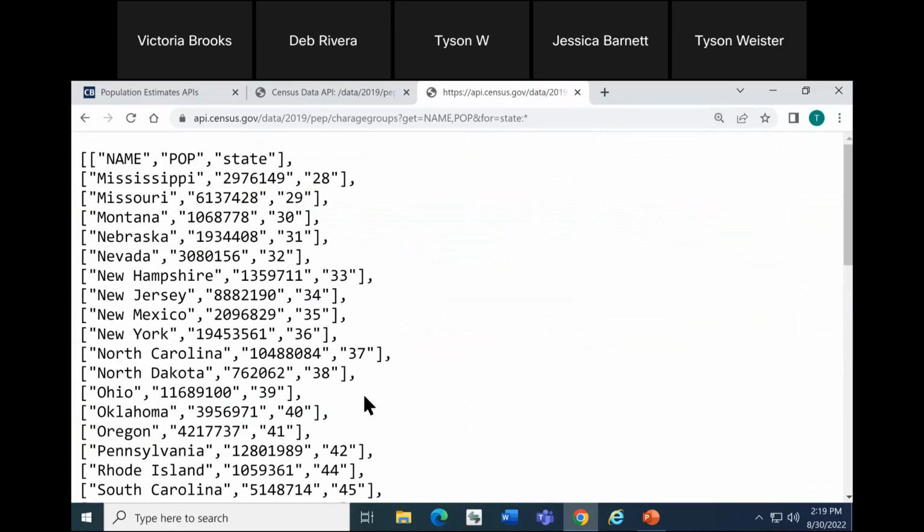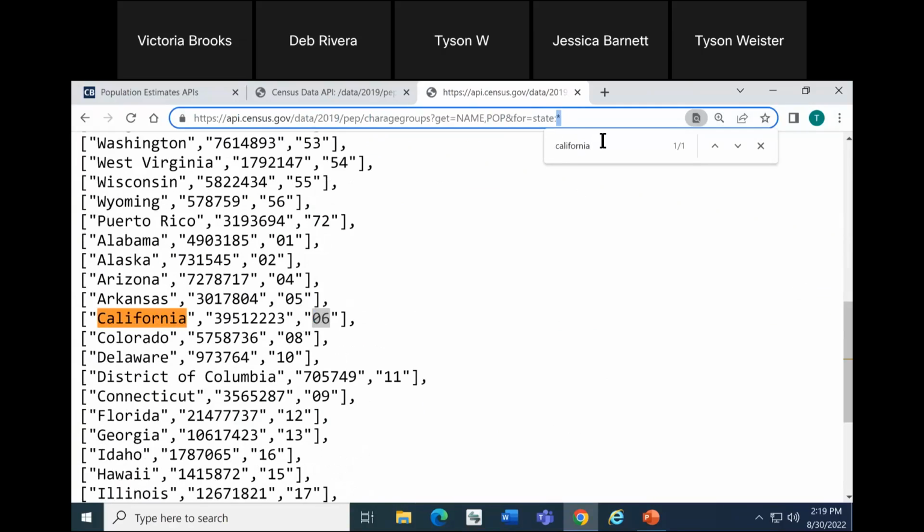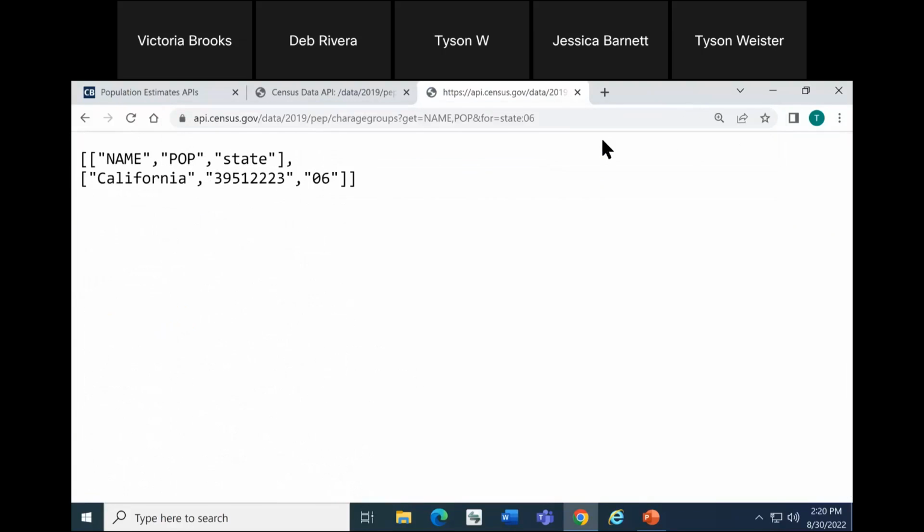So one way that you can narrow this down is search the content of the page. If you press Control F and start typing in your keyword, if there's a text match on the page, you'll see the result. And I can see the state code is 06 for California. So I'm going to tweak my geography. Instead of providing data for all states, I'm going to replace the asterisk with 06 and press enter. I like to press enter in between each step in case I make a minor typo, then I know exactly where I went wrong and I can correct it and move forward.